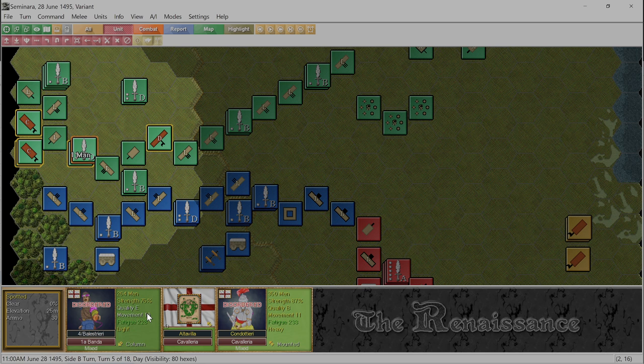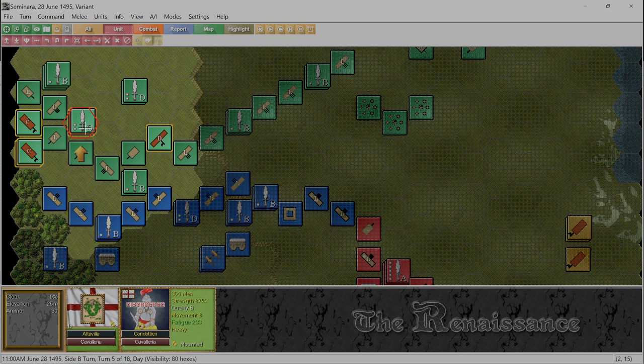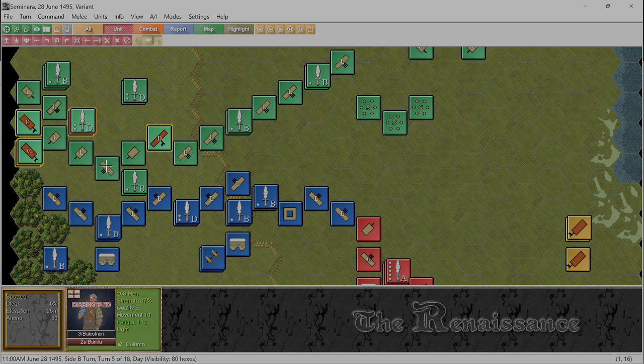All right, we're going to continue to move up. And then we're going to turn around. So that would be counterclockwise that we'd want to turn. There we go. Now, these guys are disordered. These guys are disordered. This is my command range. So I could move them in. What do we got here? We got halberds. It would be good to get them into combat with these guys. So what's this? That's a pikeman. That's great. If anything, we want to back off. I'd like to hit that crossbow though. So we're gonna back off.